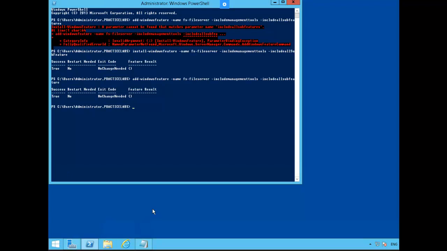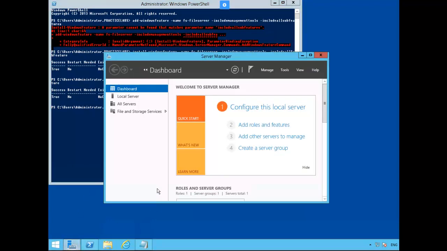In this task, we're going to connect iSCSI initiators to iSCSI target storage. So this target storage is going to provide shared volumes for the failover cluster. So let's open up Server Manager.